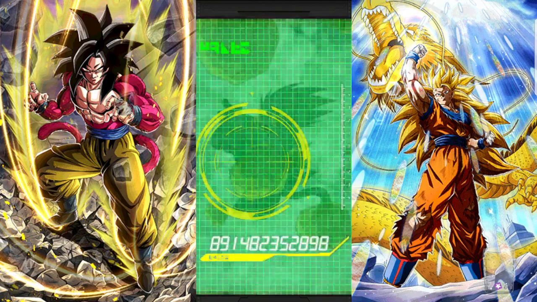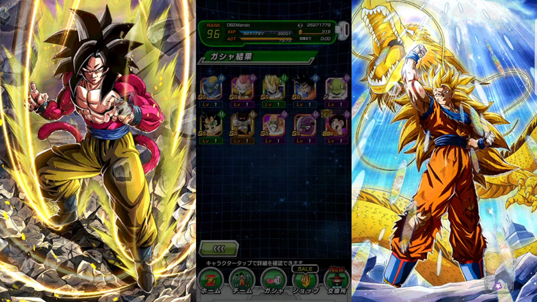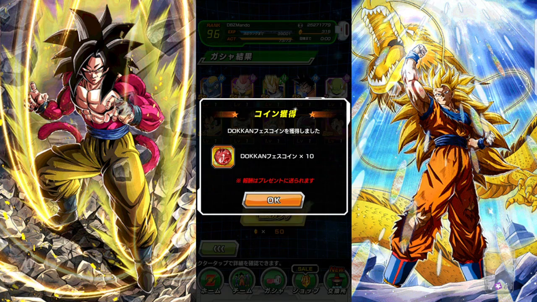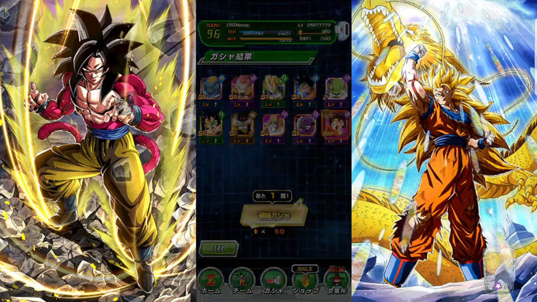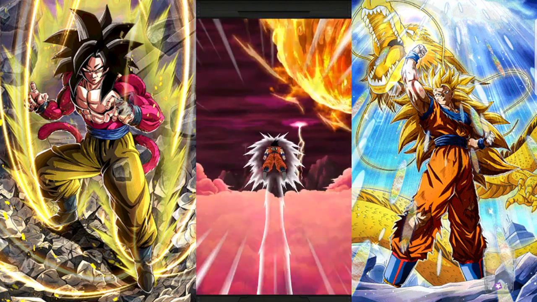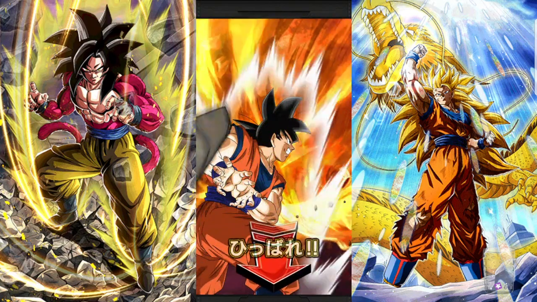Ooh, Dokkan Vets Kid Goku. I will take that. That is really good. So far, I'm getting only a featured SSR. If I can get some more SSRs, though, that would be pretty dope, if I get more than one. Okay, can I get Cooler or Bardock? That's actually who I'm praying for. Cooler or Bardock, I will take those two on this step.